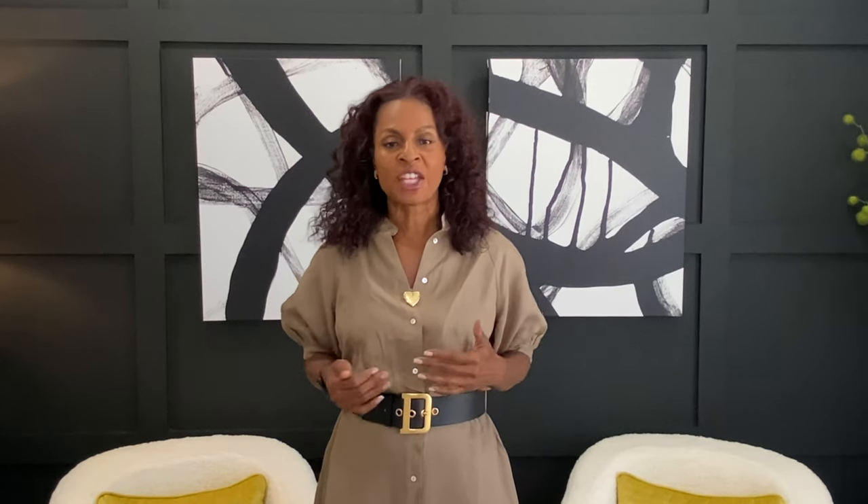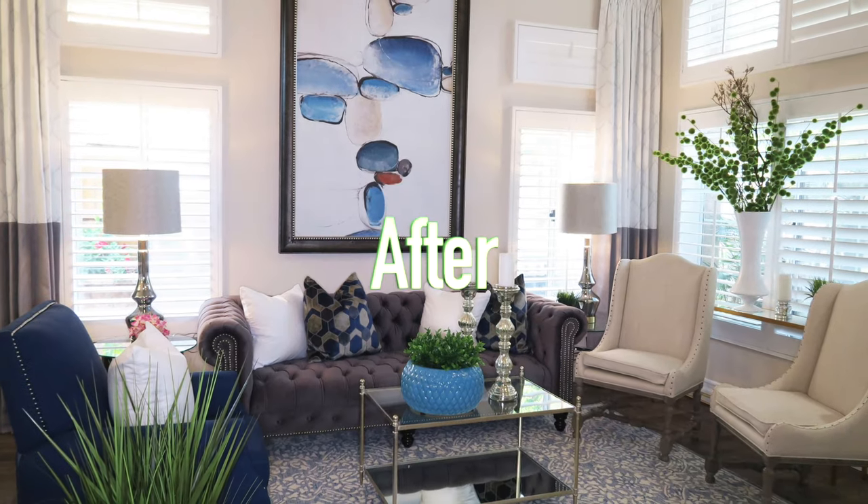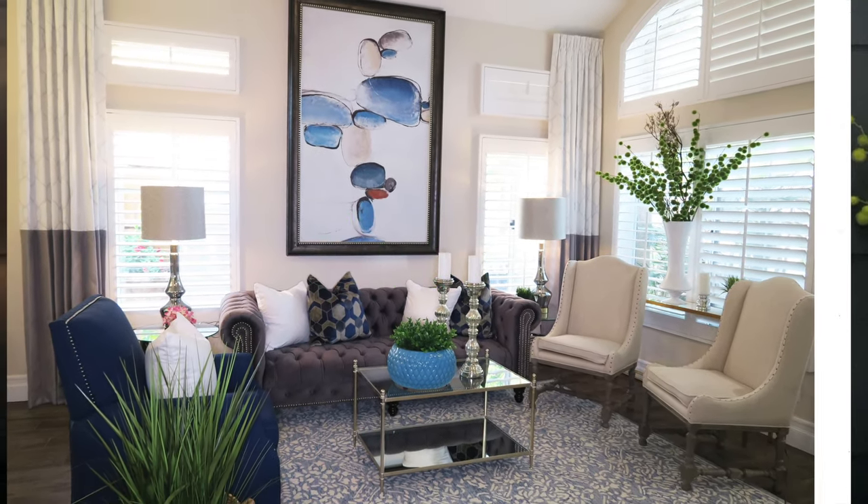Curtains or draperies — if your curtains are not hung right, they should be hung from the ceiling completely down to the floor. If they're not hung right or if you've chosen the wrong fabric, your curtains can make your space look extremely cheap. Contrary to that, choosing the right fabric and hanging the draperies correctly will actually elevate your space. No matter what, adding a pair of panels to any space elevates it and makes it look expensive.